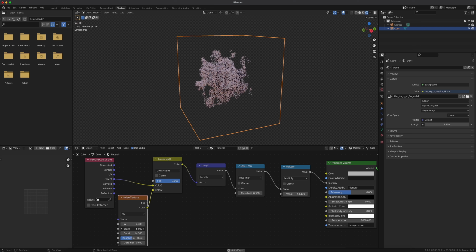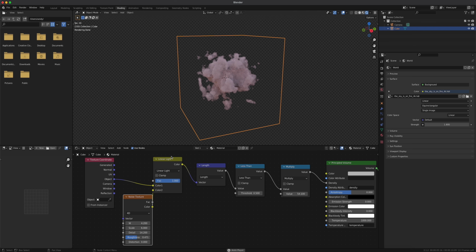All right, around, it's showing me a very round cloud, so we can make a little bit of stretch for this cloud.